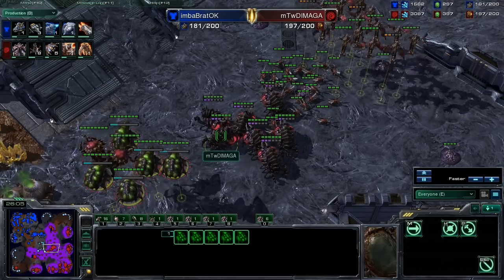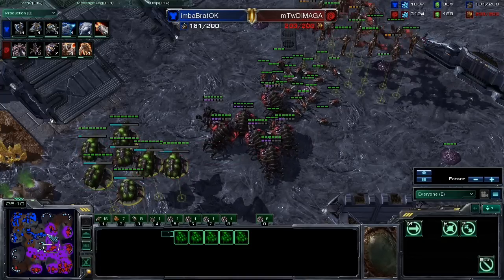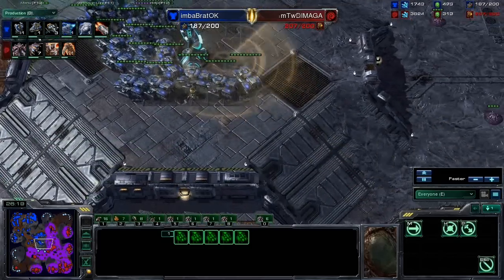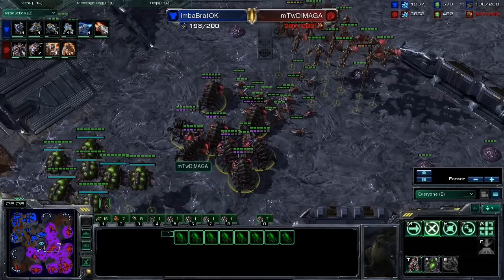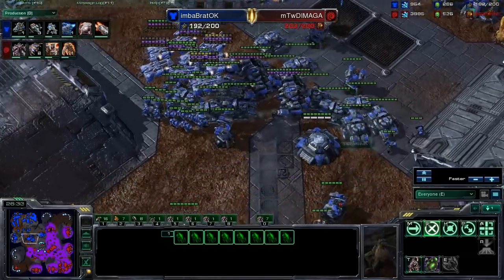Because Broodlords are pretty sensitive, they're pretty slow, and you really need to take care of them, as they take a lot of supply and a lot of minerals. They're pretty much the most expensive unit in the game according to some players. But here we go, 207 over 200, over capping himself there. The simple Zerg technique: you can't really go up against 200 food supply. If you're a Zerg going up against a Terran, you need a little bit of extra.